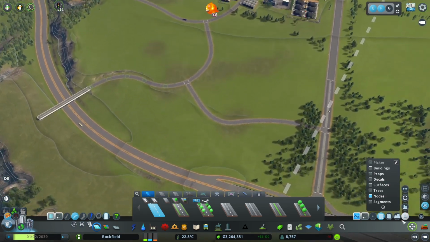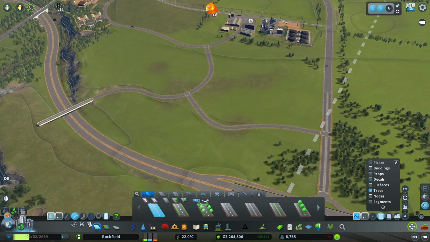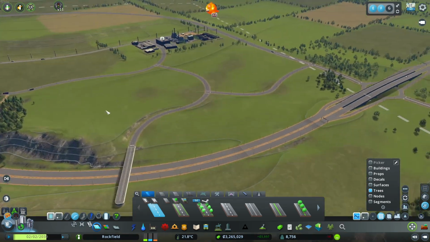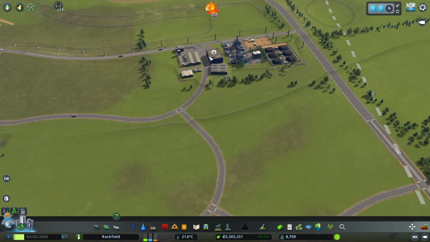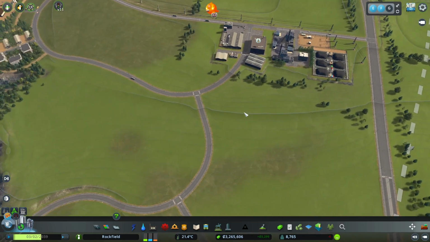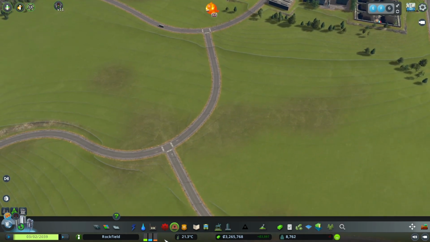Cool, cool. Get rid of those trees. Oh, that wasn't what I wanted to. No, no, no. There we go. Okay, so that's good. Right, still waiting for people. Oh, that's why. Yeah, they're quite good, those buildings. They do suck up a lot of people, which is good.